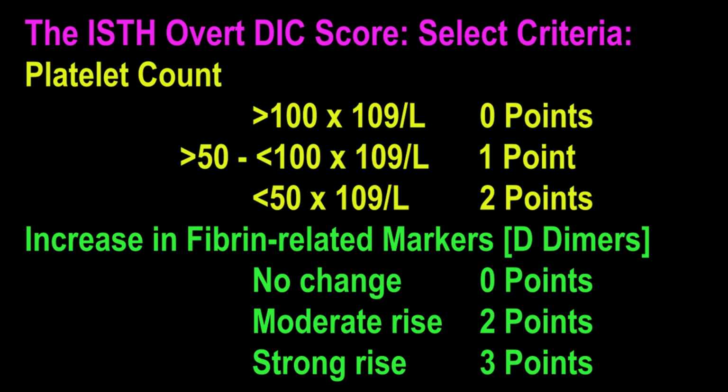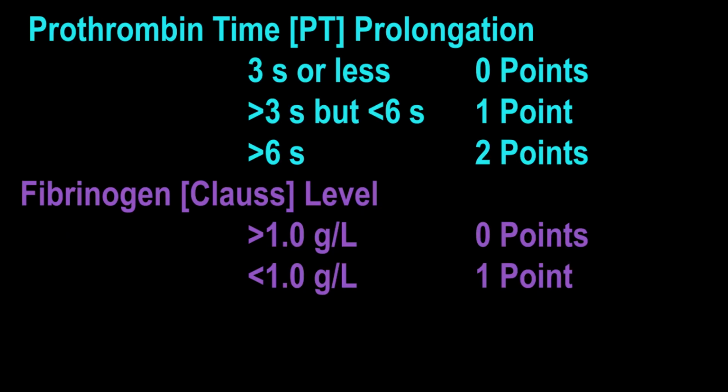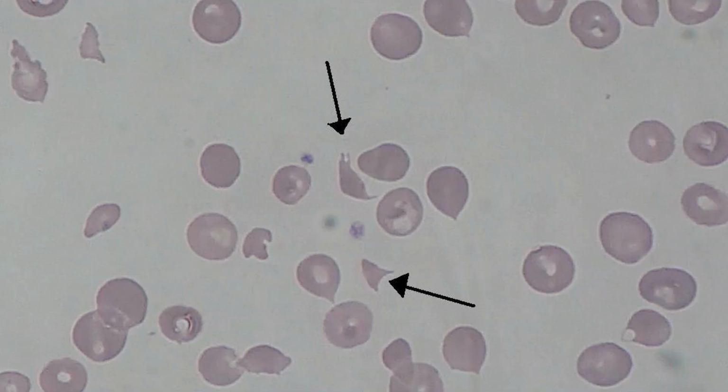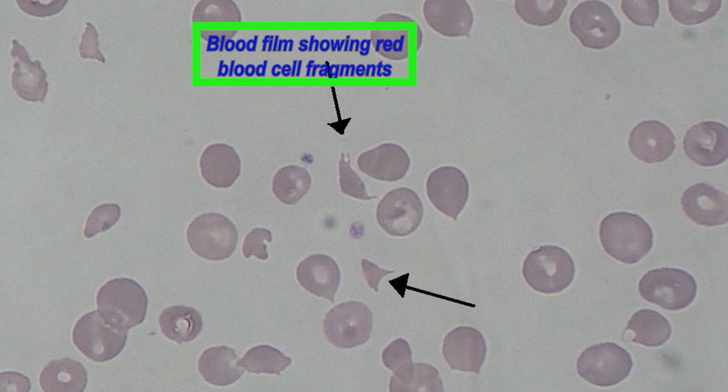The International Society on Thrombosis and Hemostasis has developed a DIC scoring algorithm for use in patients with underlying disorders. APTT levels are prolonged, indicating the consumption of the coagulation cascade in DIC. The peripheral smear may show fragmented RBCs due to shear stress from thrombi. Elevated blood urea nitrogen and creatinine may be noted, indicating renal insufficiency.